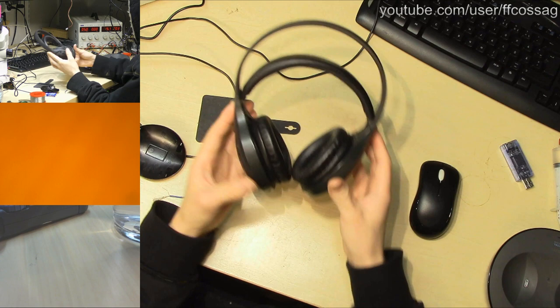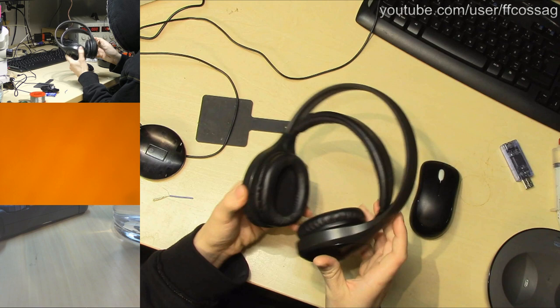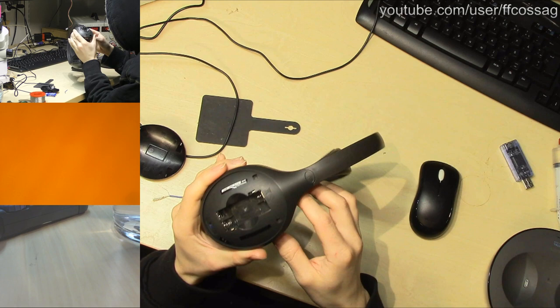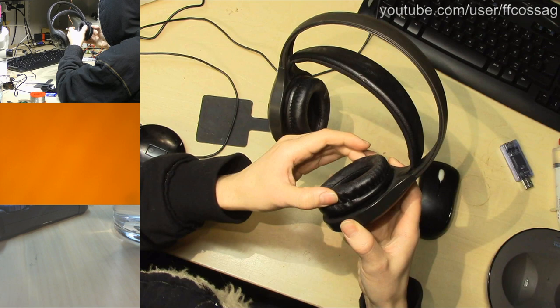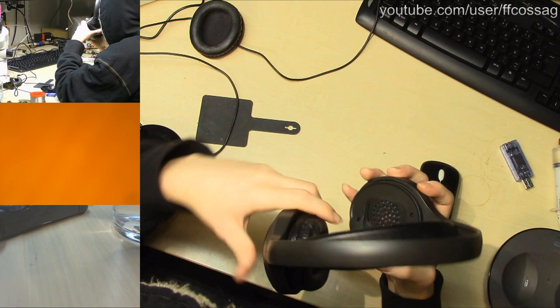I have no idea how to actually get inside of them. We have a few suspicious square-y holes going on here. We have these headphone speakers articulate a bit. Let's get rid of those. Okay, we have two screws on there, so let's just start there.